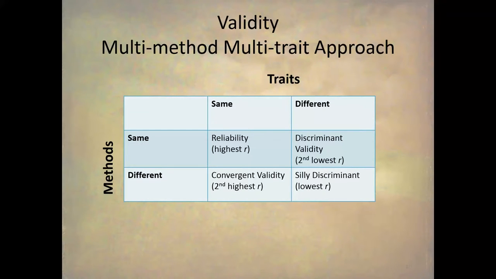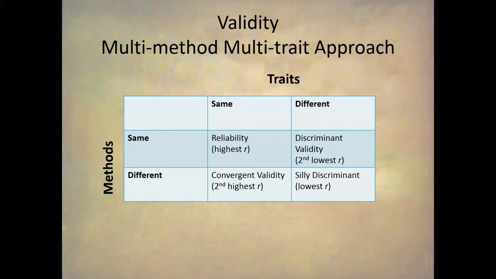What we do is have two different traits that we want to look at. Let's say we want to look at masculinity as a trait; we need another trait measured by the same test — usually femininity. So we have masculinity and femininity, and then we have two different methods that measure those two traits: the BSRI and the PAQ both measure those two traits. We give those two tests to people and we should expect that using the same method — the BEM Sex Role Inventory — with different traits (masculinity vs. femininity), they should not correlate well, because masculinity and femininity are not the same thing. We call that discriminant validity, and it should have the lowest correlation.